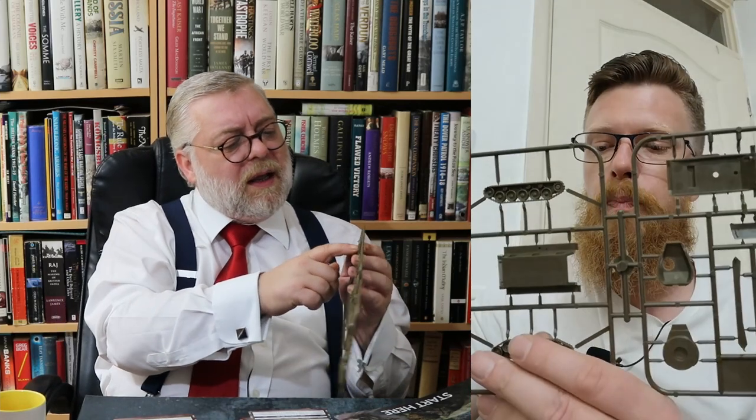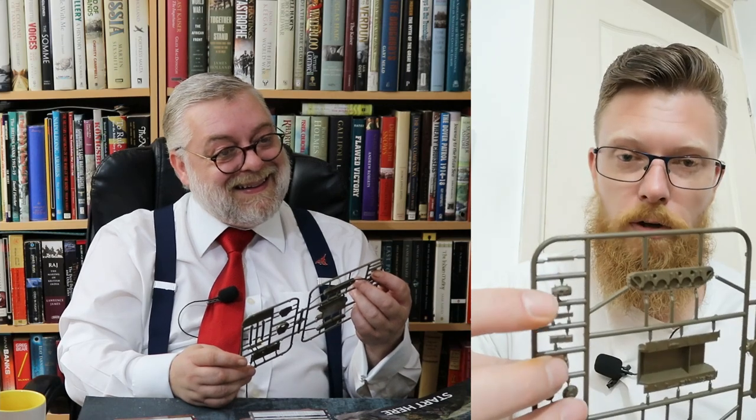And the mantlet on it, a dinky little mantlet. But it's very rounded. It's almost sci-fi. Dalek tank. That's cool, though. It's a nice M26 little tank. It's going to look and feel very different from your other tanks.